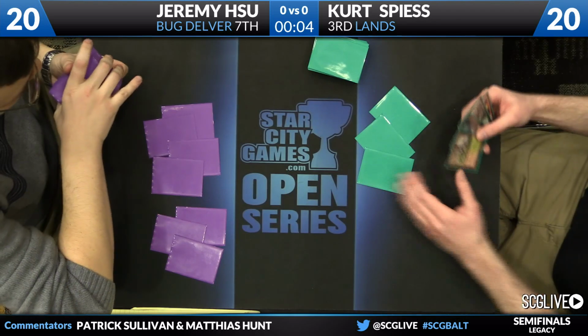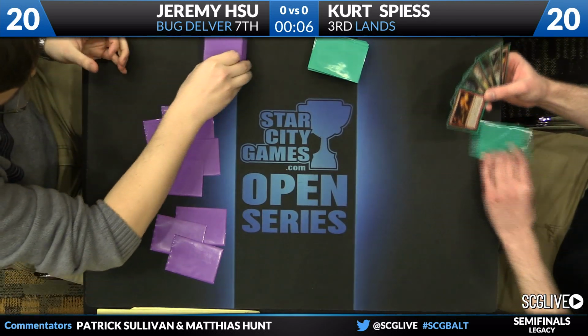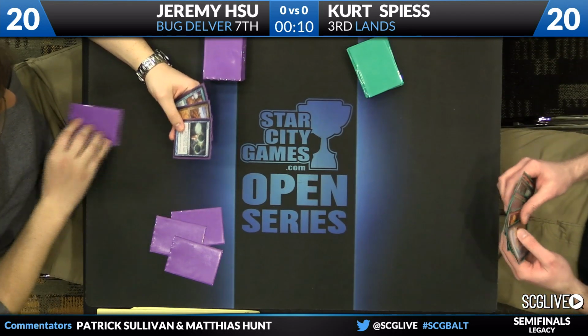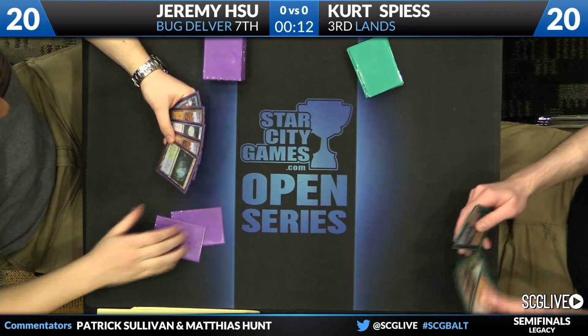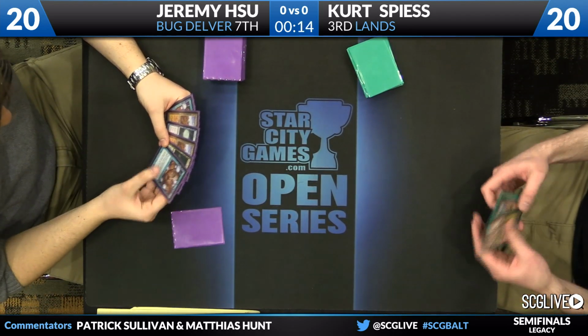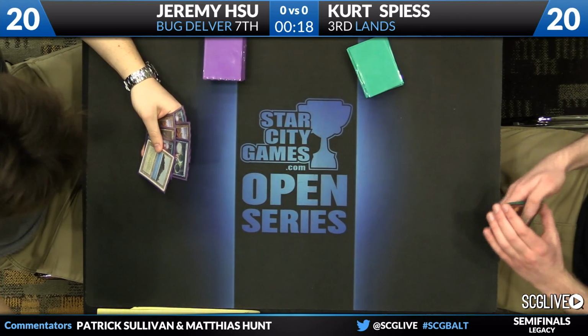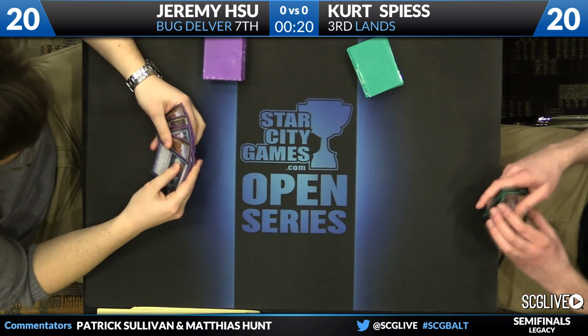Yeah, Lands has some great matchups and some bad matchups. Kurt was able to dodge his bad matchup with the help of Jeremy Shu. Jeremy, last round, 2 games to 0, defeated Jack Kitchen playing Imperial Painter. Certainly a combo deck with main deck Blood Moons would have been quite a nightmare for Kurt.